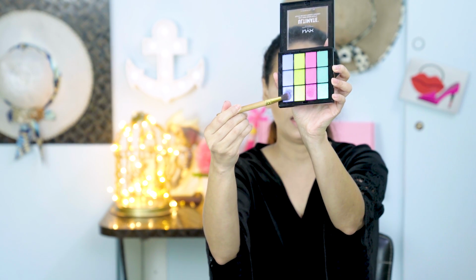Say hello to all the glitter gods because we all know where they are as of now with NYX Cosmetics glitter. Now we'll clean out the excess quickly. So I have my mascara on. I'm missing out a liner because I'm loving the look and I don't want a liner to take away from my glitter look. Also, I decided to smoke out my lower lash line using this glitter electric blue shade, and let's see how it looks. So I'm going to just place it on top of the pink, not below it, so that it doesn't extend further.